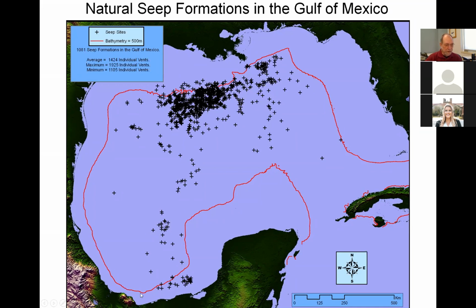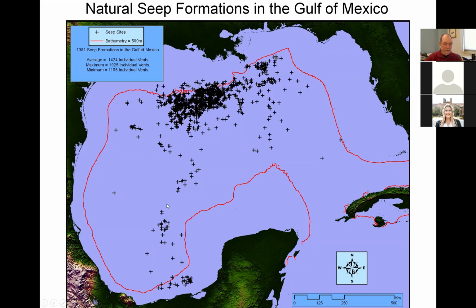You can also see that there are seeps, not just in the northern Gulf of Mexico in US waters, but also in the southern Gulf of Mexico around Yucatan. This particular region down here is important because this is the location of the Cantarell oil field. And the Cantarell oil field is the place where most of Mexico's offshore oil production comes from. So a lot of the oil which is produced in Mexico and used by Mexicans for their oil and gas and energy needs has come from this Cantarell field. They also have oil production on land, but this has been a very significant part.